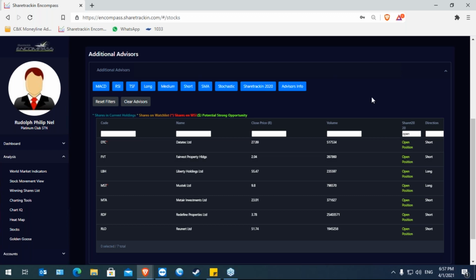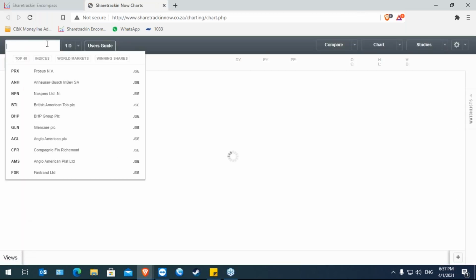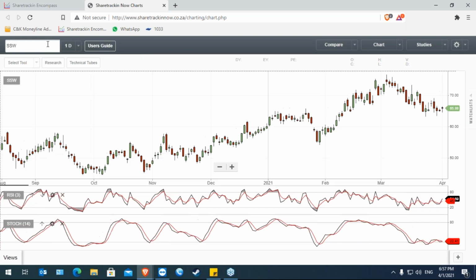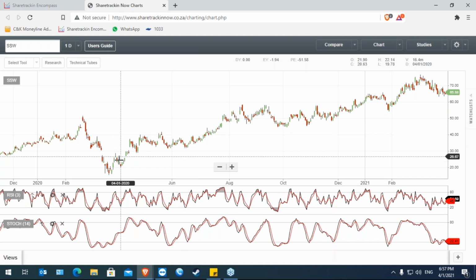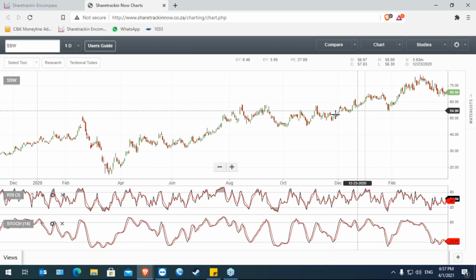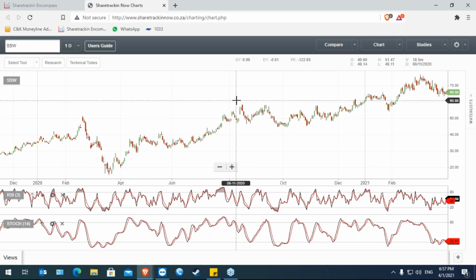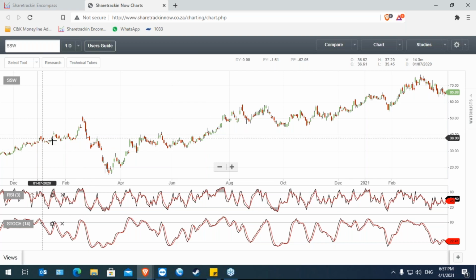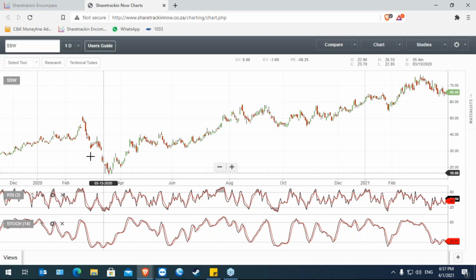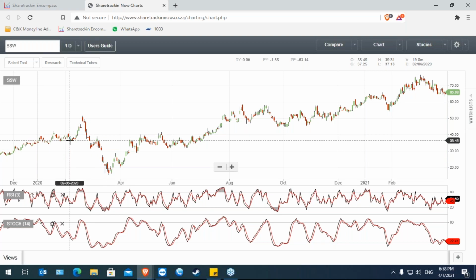That's another difference between CFDs and equities. With equities, you can trade one way, in a bullish trend. When I open my charts in IQ, I take SSW as my example. I will only be able to trade in a bullish trend, so in one direction. When you're trading CFDs, you can trade both ways, up and down. Up we will call a long, and down you will call a short. So you either open a long position or you open a short position.